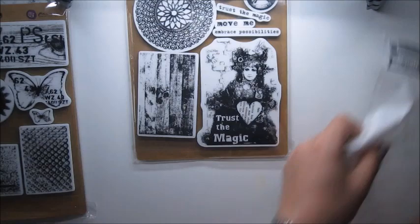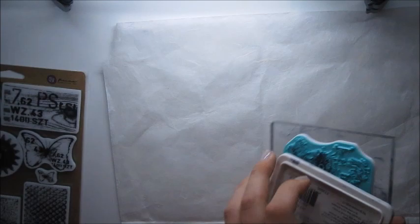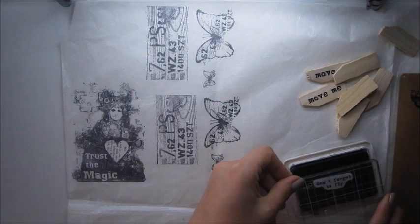I'm using tissue paper and stamps from Finnabair as well. This technique is great for those people who are afraid of stamping, and let's be honest, I'm one of those people. I'm not sure whether it's gonna work, whether I put it in the right place, or it's dark enough. So we can really control better how our stamping will look like.